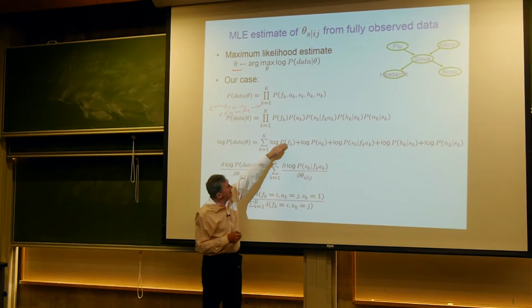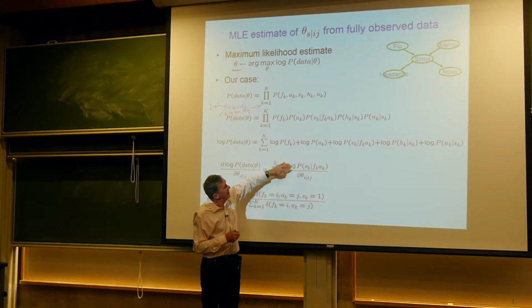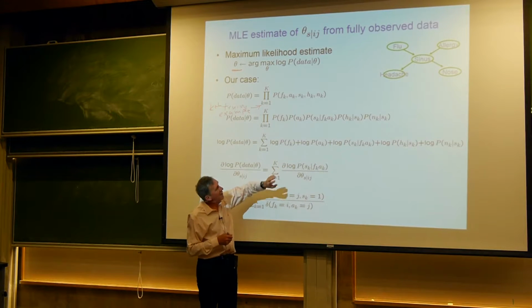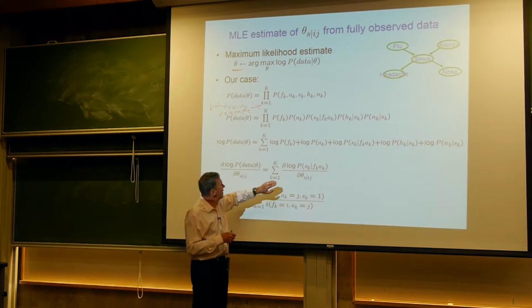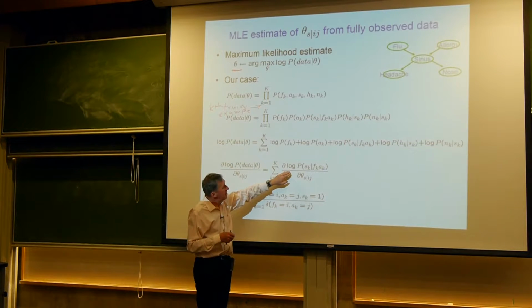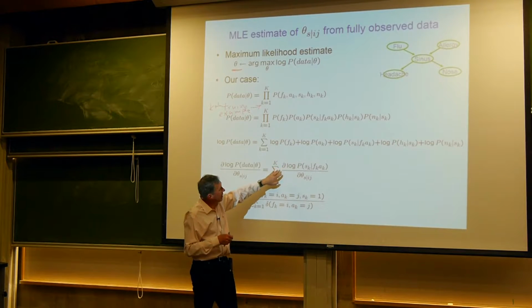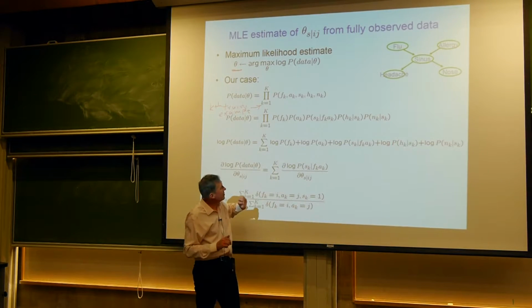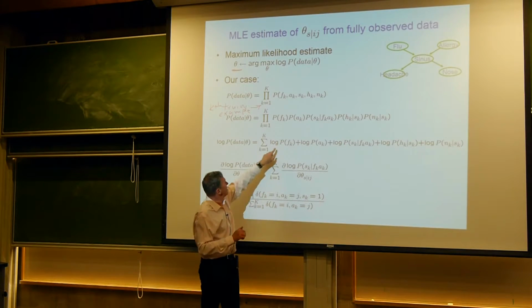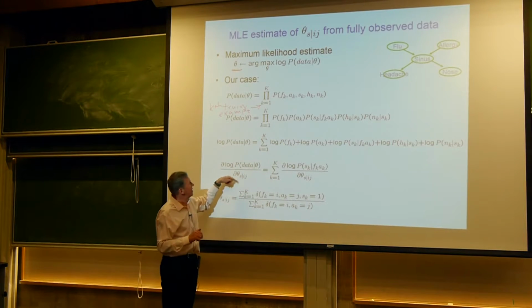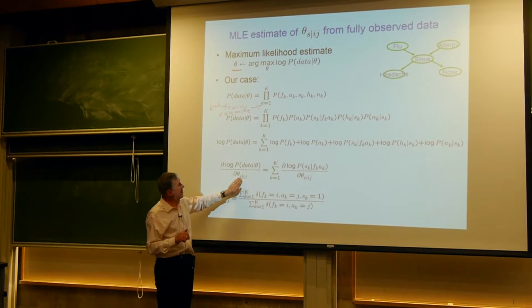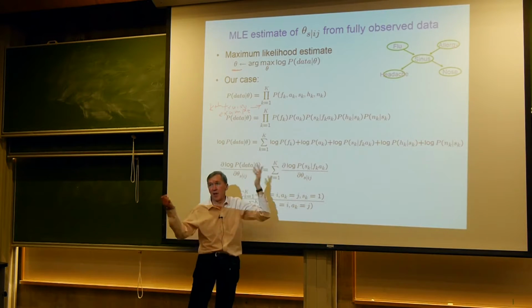Okay, so it's this step really here that justifies why we can ignore all those other variables given that we have fully observed data. It's just because these other terms in the joint distribution really are uninfluenced by this theta, and so their derivatives all end up being 0.